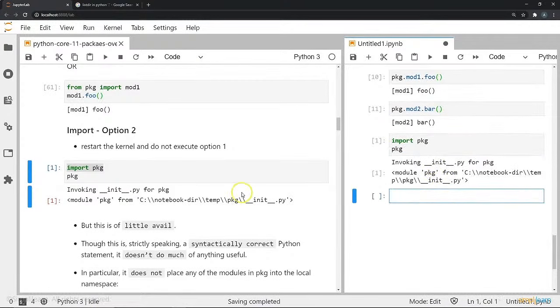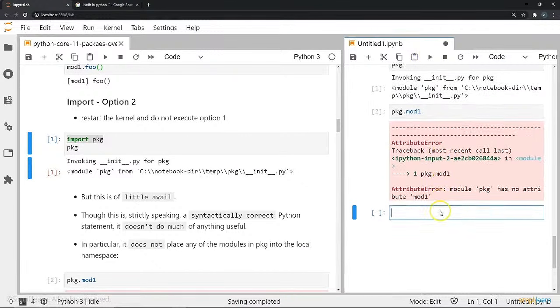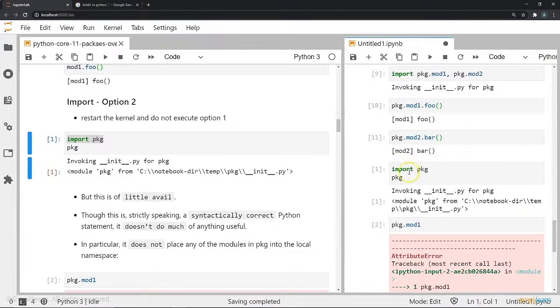Now you can see I have imported this. Let's see if I can access my mod1 and mod2. Here it's throwing an error, and this is because simply using the import command on a package only imports the package namespace, but it does not actually import any of the modules and files that are part of this package.